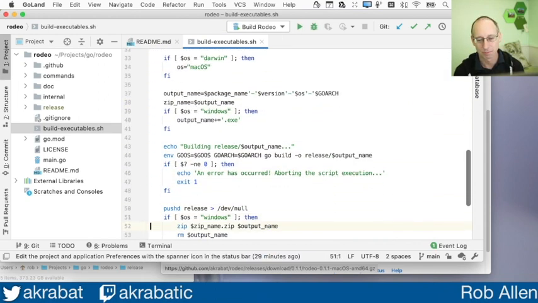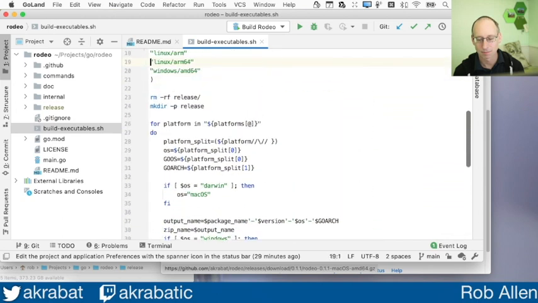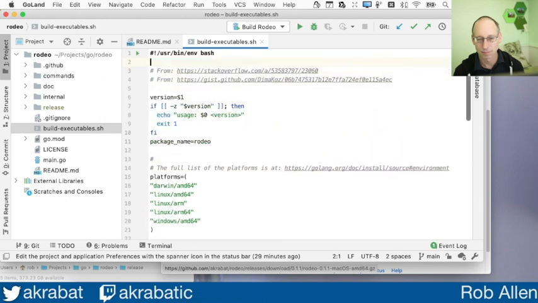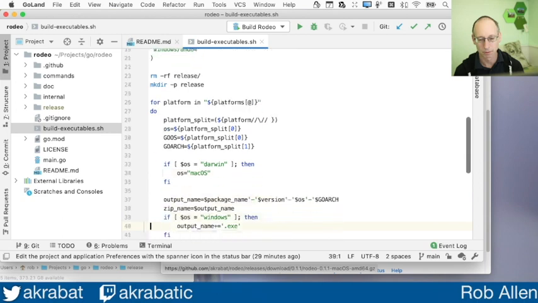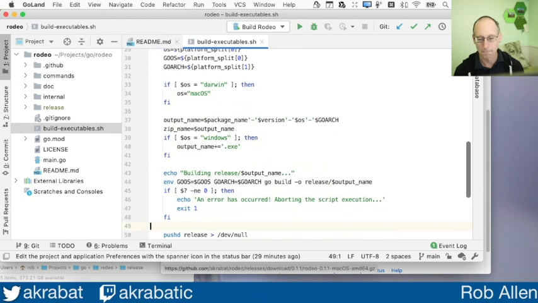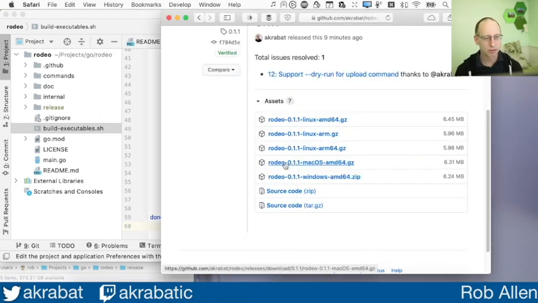Look down the bottom. I don't see anything. Do you see anything? Package name radio. Make a release. Split the platform. Build and release. No, nothing is there. I set up a GitHub action for this already. Have I actually done that work?